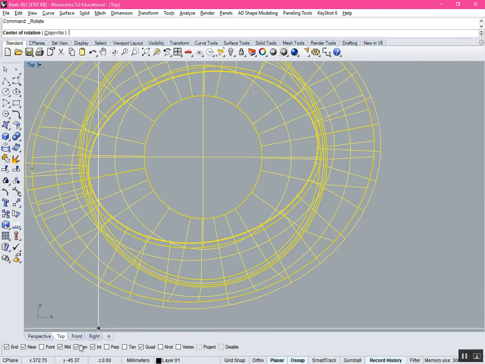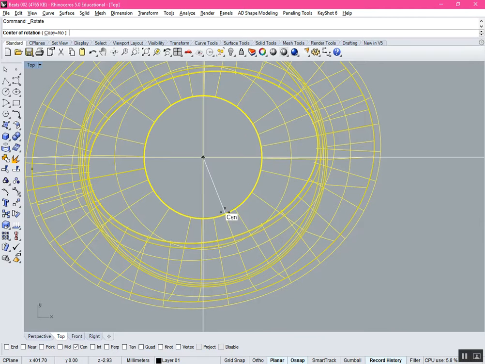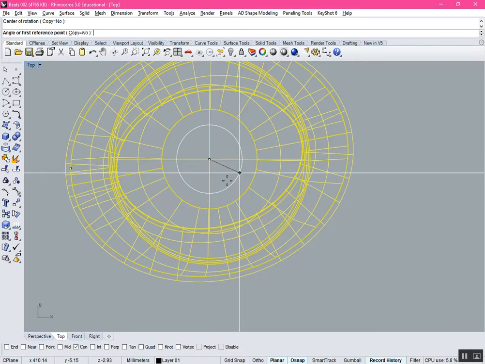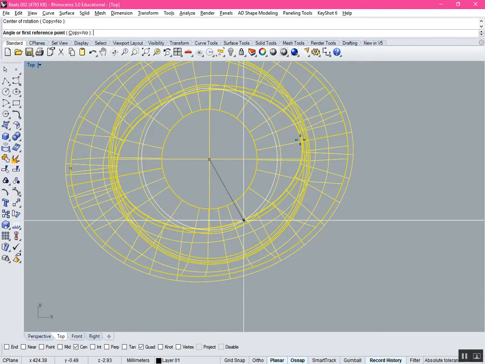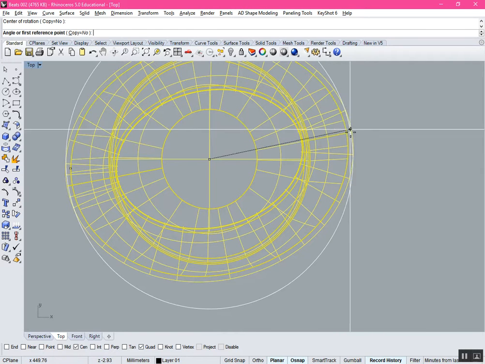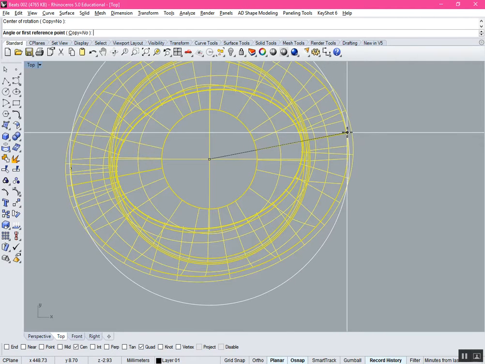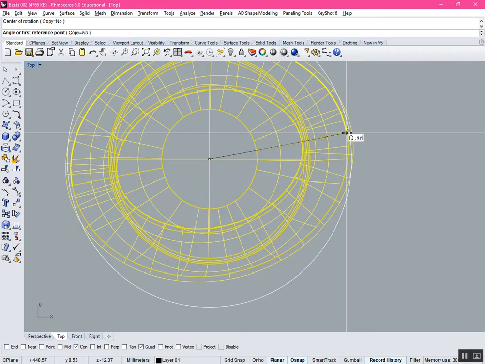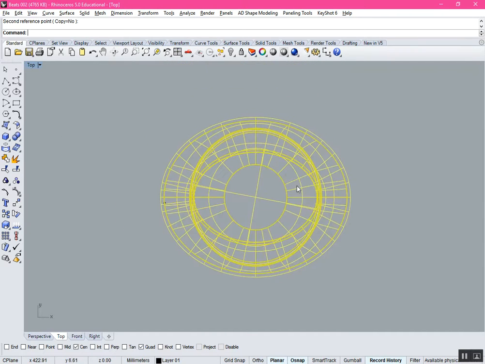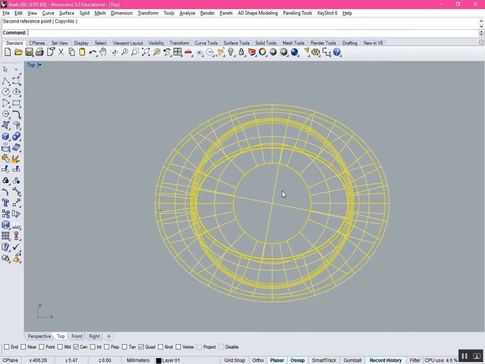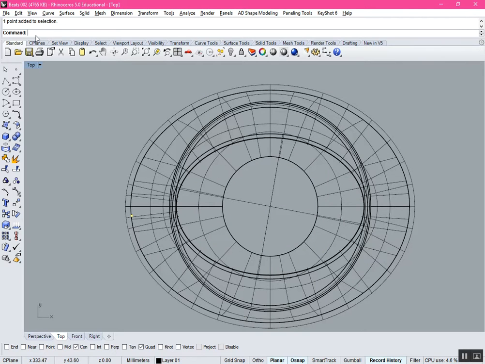Find the center. I'm using a rotate command. There we go, center. See if I can lock onto a quad or something out here. There's a quad right there. I'll straighten it up. So now it's nice and straight.